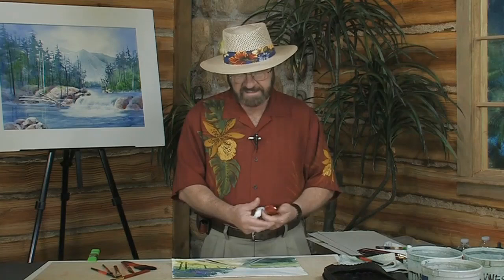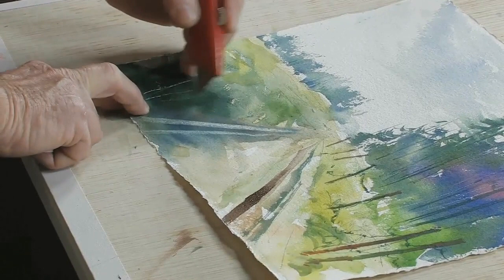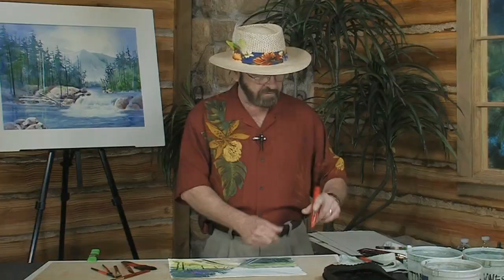Now let me take one moment. I've got an area of grass here. Just to add a little realism you can take an exacto knife or a razor blade — an exacto knife works best because it's a safer instrument to use. I can create the look of some grass on this side of the road by just taking and dragging this particular exacto knife through the darker area. Keep in mind that in order to do this successfully, this area has to be dark.